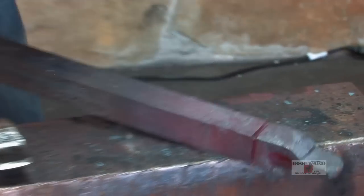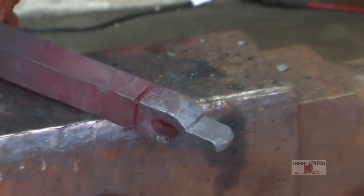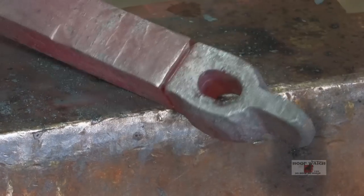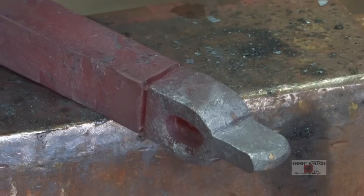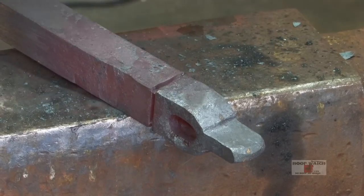All right, the hot cut, it does several things. It chamfers it in so you don't got a sharp mushroomed edge. And then what I'm gonna do is we're gonna forge on it a little bit, cut it, forge a little bit. That'll make the head grow and it'll bring everything in to where the head is nice and tight and the impact point of the sledge is on the very top of the tool.